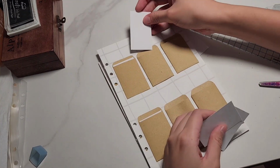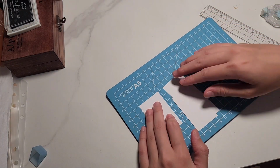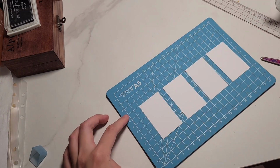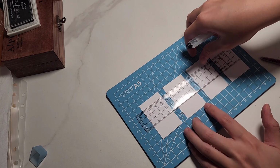After cutting the pieces of paper up, I test to see if they fit inside the envelope before I continue on with my next steps. And with this, I need my cutting mat once again, and this is not used for cutting, but for the centimeters that are on the sides, as you guys can see. It just ensures that my lines are actually parallel, and it's easy to do all 4 of them together instead of doing it one by one.